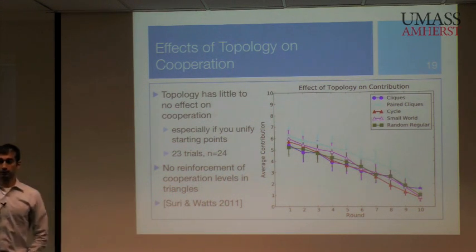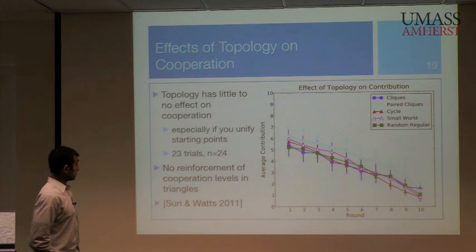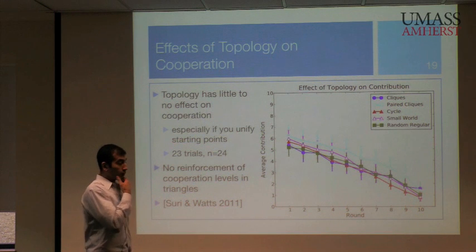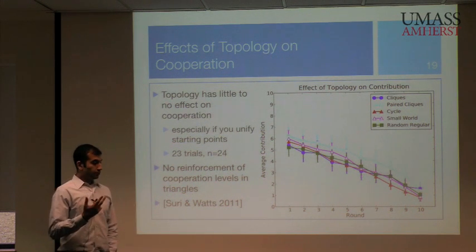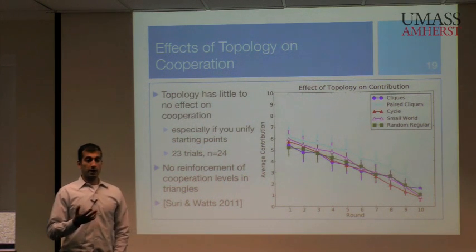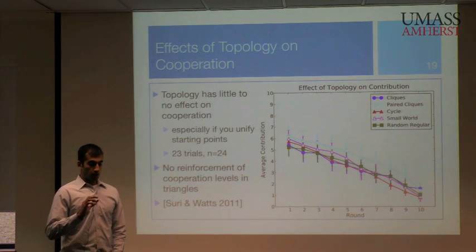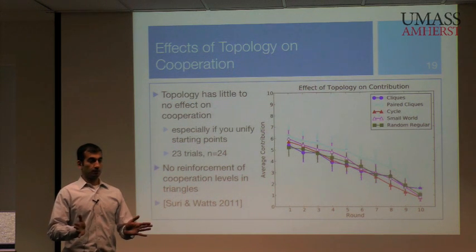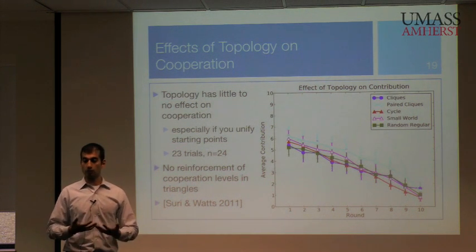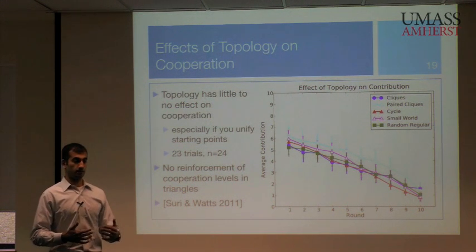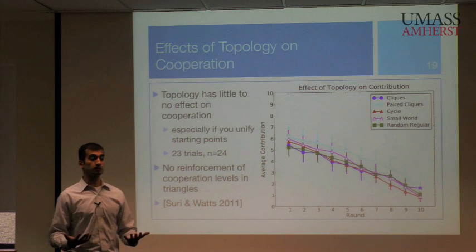Yeah. More questions? Okay. So a couple things. What's going on here? So what does this mean? Two things. There's no reinforcement of these triangles. An increase in cooperation is a strictly local effect. If I contribute more, my neighbors contribute more, and that's it. There was no reinforcement. Okay? Our hypothesis was wrong.